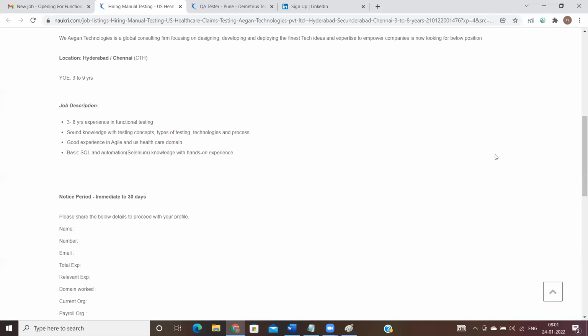These are the main questions, Ankur. What is defect? What is smoke testing? What is sanity? What is the difference between smoke and sanity? And what is regression testing? When will you perform regression testing? What is retesting? When will you perform retesting? And sometimes if you are giving 3 years of experience, they will ask what is the difference between defect, bug, error, and failure.